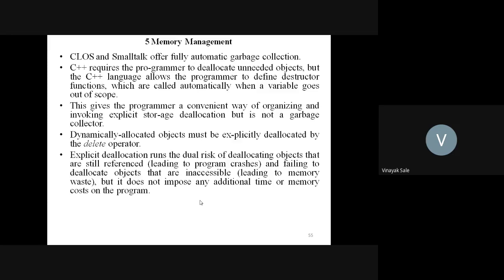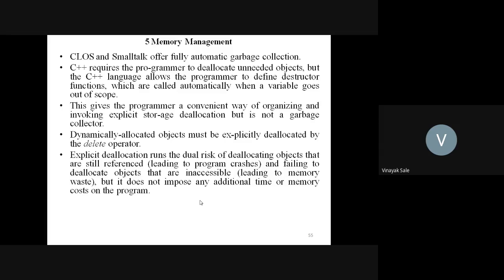Then CLOS and Smalltalk offer fully automatic garbage collection. C++ requires the programmer to deallocate unneeded objects, but the C++ language allows the programmer to define destructor functions, which are called automatically when a variable goes out of scope.